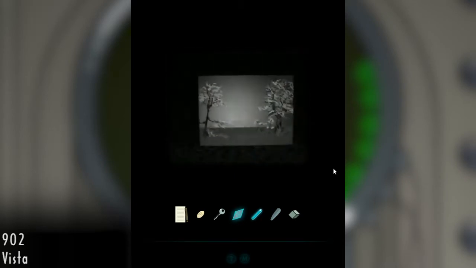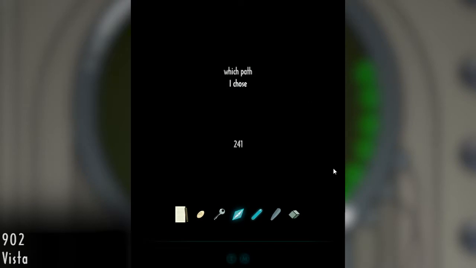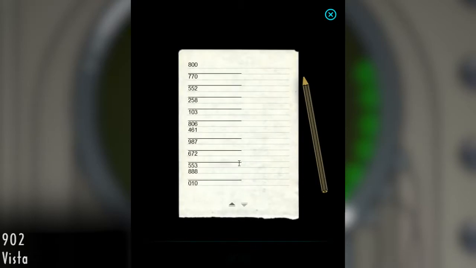But yeah, so I got this little movie here. Which path I chose, 241. And I'm gonna stay in this screen while I write that down because I actually really like this music. And 241 is the next set of coordinates for us.